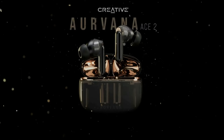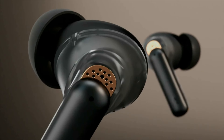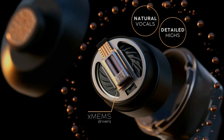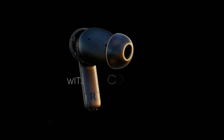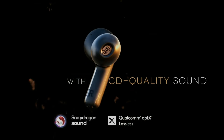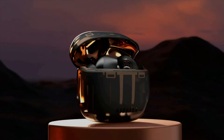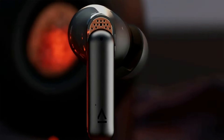It's Singaporean-based Creative Technology with their Urvana Ace 2. And it's not just all about the MEMS tech — everything about this release screams flagship. They boast a dual driver arrangement with the MEMS driver bringing exceptional clarity to the highs and mids, and a 10mm dynamic driver dealing with lower frequencies. They're using the latest Qualcomm chipset, so you've got an abundance of different codecs including aptX Lossless, aptX Adaptive, and LC3.